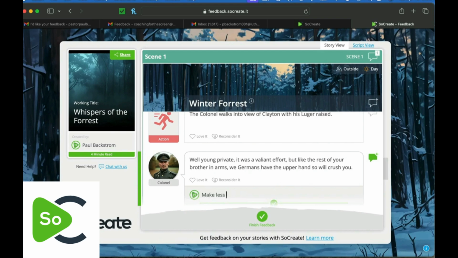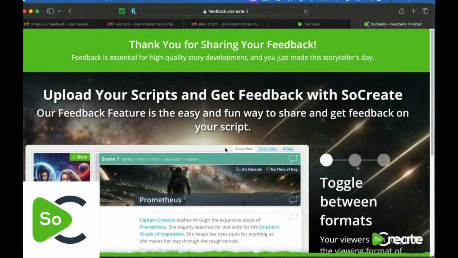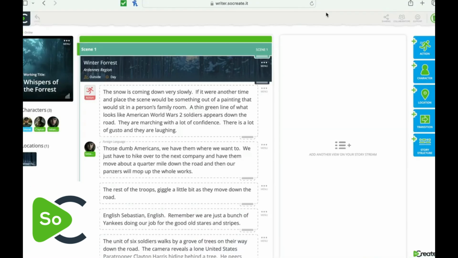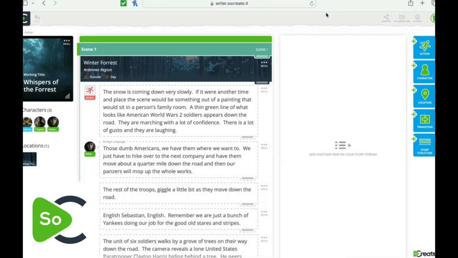Our first nominee for Best New Software is SoCreate. SoCreate, as you can see, has a different writing style. The other neat thing about SoCreate is this great feature called Feedback, in which you can get feedback from other people from your community, from online. And the nice thing about it is you can get feedback per scene that you like, or maybe even just a piece of dialogue. So this is one of the reasons why SoCreate has come out to be one of the nominees for Best New Software.